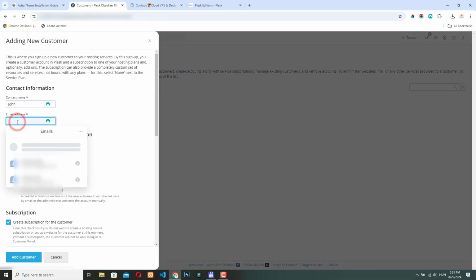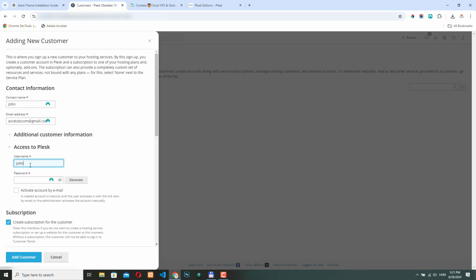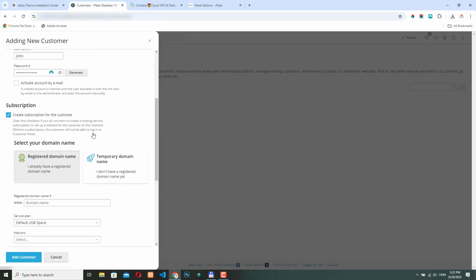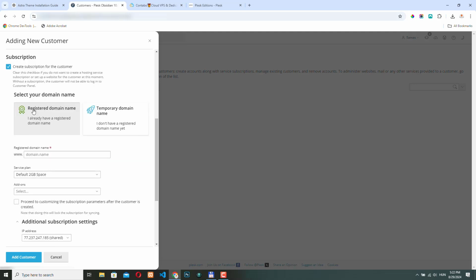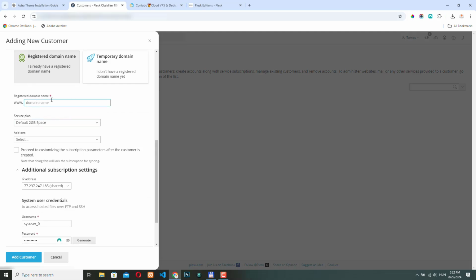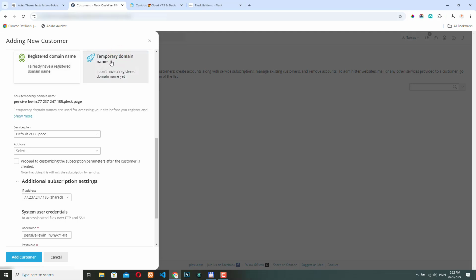Let's add an email address. Let's add a username and a password. Okay, and as you can see from here, we can create a subscription for this customer. So if you already have a domain name registered, you just need to add the domain name here. But right now I'm just going to select the temporary domain name.